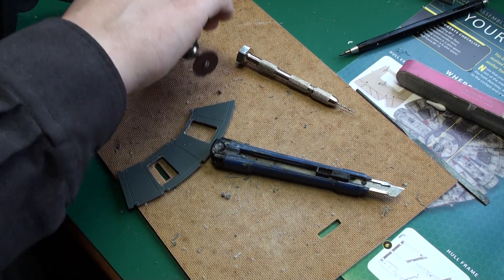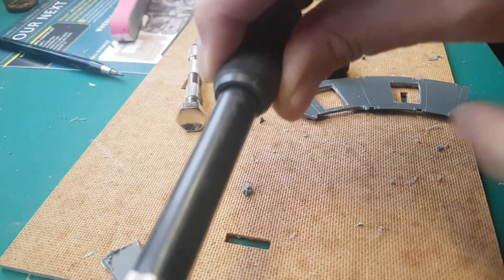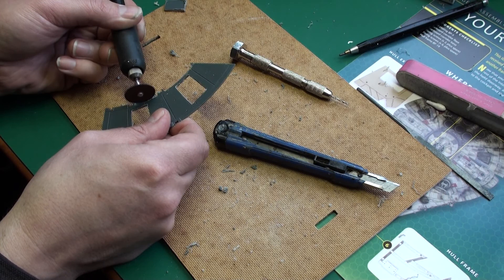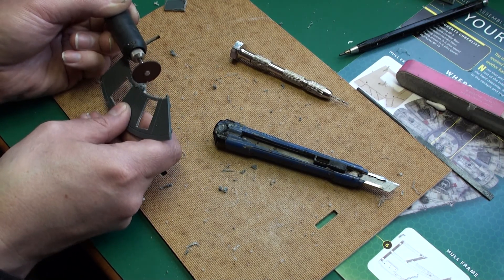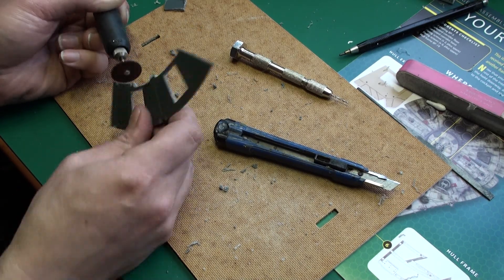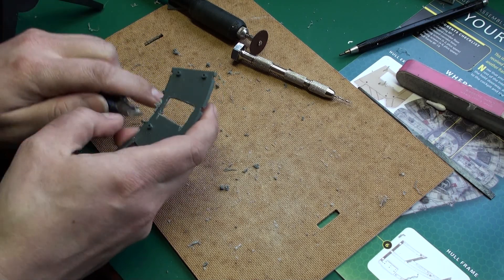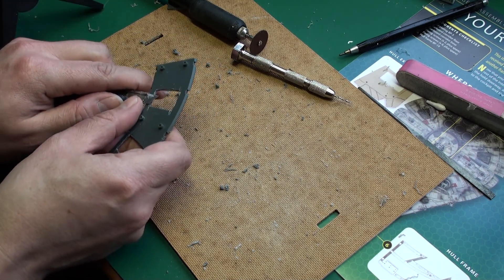I made some cuts with the knife and let me turn on my little Dremel. Now I need to remove the section between those lines — be very careful not to break the lines. The plastic has been melting a bit, but not to worry — just use the knife and cut off the melted plastic. And there we go — probably need a file to sand it off a bit.